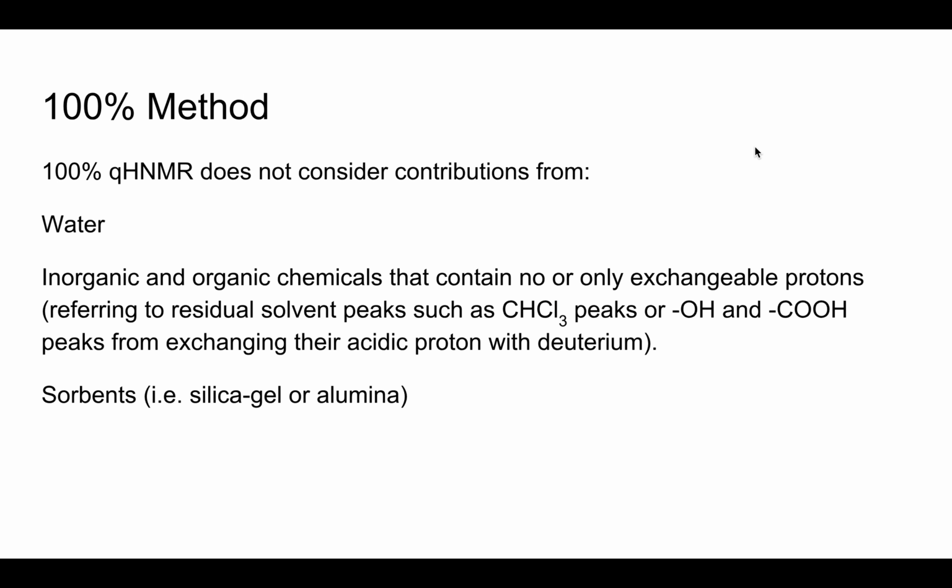One thing to note about the 100% method are some of its limitations. The 100% quantitative proton NMR method does not consider contributions from water. So if you ever see a water signal in your proton NMR spectrum, it is not considered in the final calculation for percent purity. This method also does not consider contributions from inorganic and organic chemicals that contain no or only exchangeable protons. So what this refers to are two things.